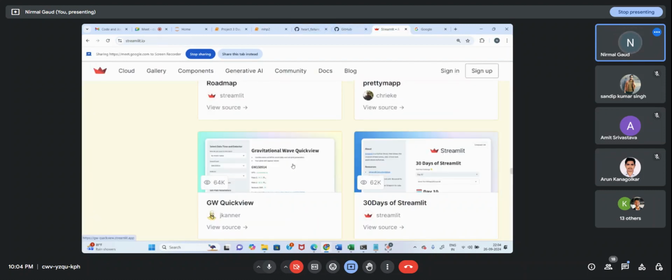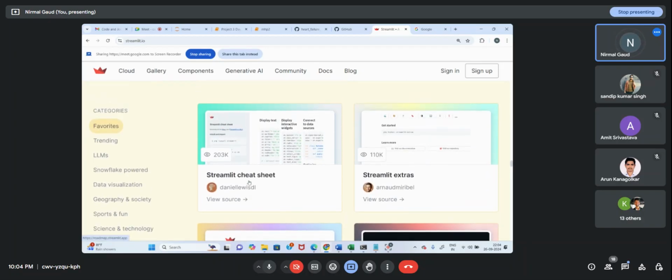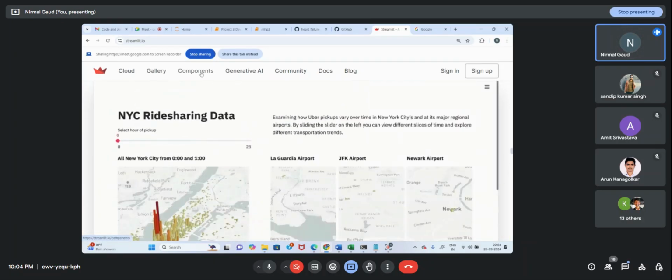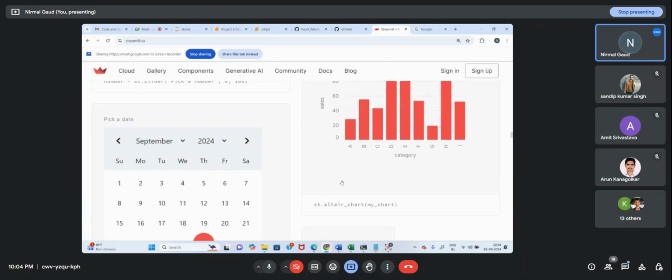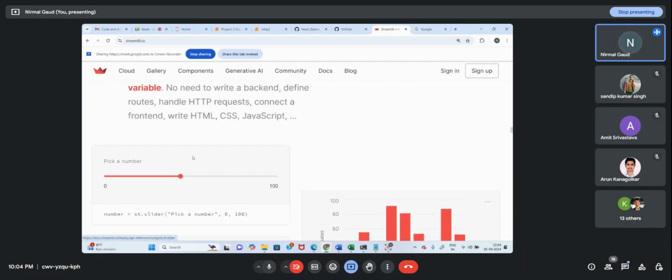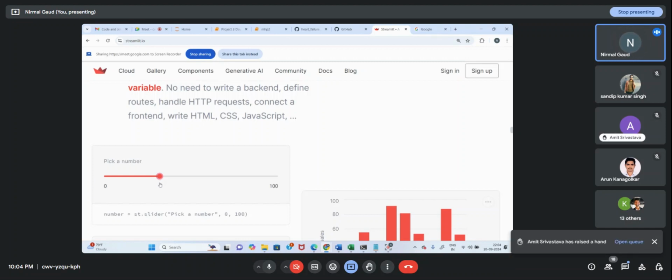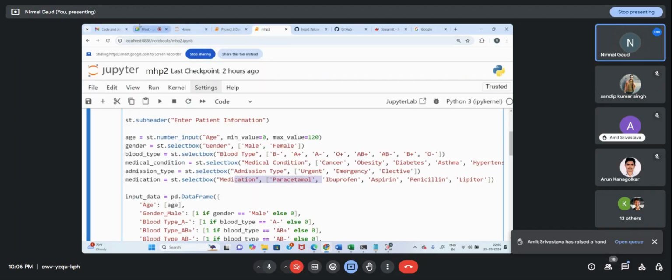This Streamlit has many options. It has many components present in it. Some I have shown. For example, this is a radio button. This is your charts. This is a slider. For age, I think a slider is not a good idea, but for some cases we can put a slider also. It's better that you check the tutorials of Streamlit. They are not so hard, but they will give you knowledge about where you can use radio buttons, checkboxes, sliders, and select boxes.